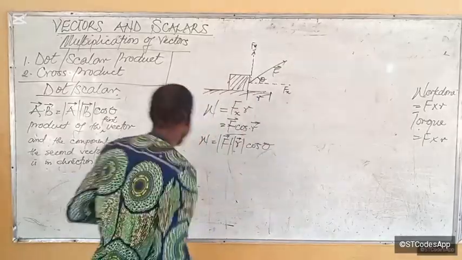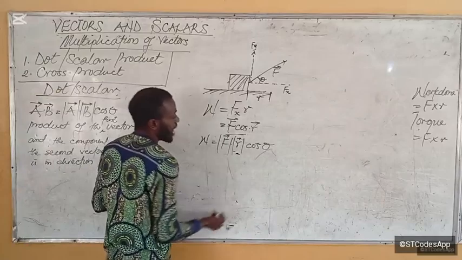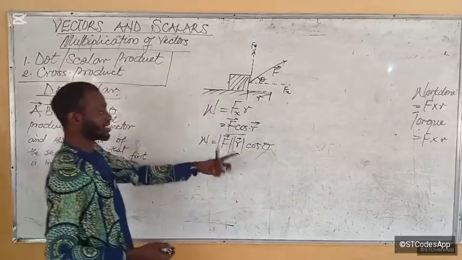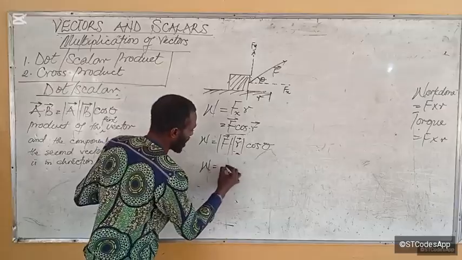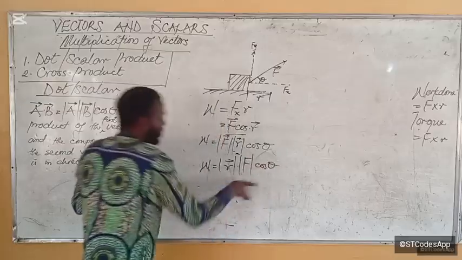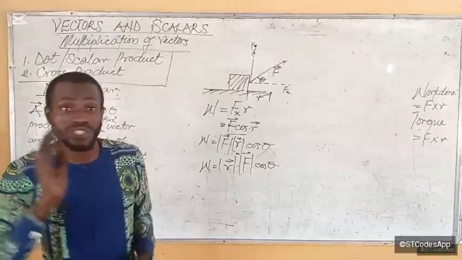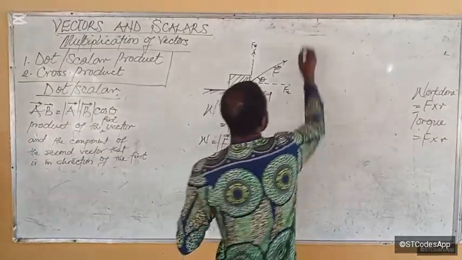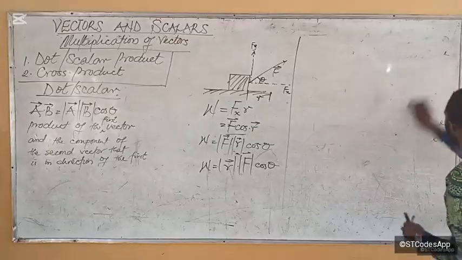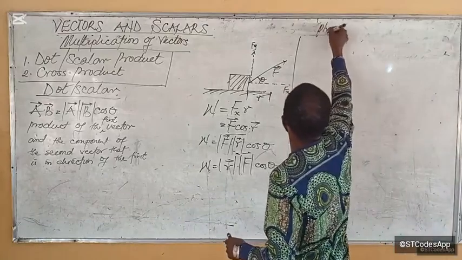So the dot product is defined as the product of the first vector and the component of this second vector that is in the direction of the first vector. But I arrange it the other way around here, right? So that will be W equals R magnitude, the component of this first vector, times the component of this second vector that is in the direction of the first vector. Is that clear? So that is what we call dot product. Now, in physical representation, what do we mean? What will this be in physical representation? So now listen, in physical representation, that is in 3D perspective. Now what we see in 3D.